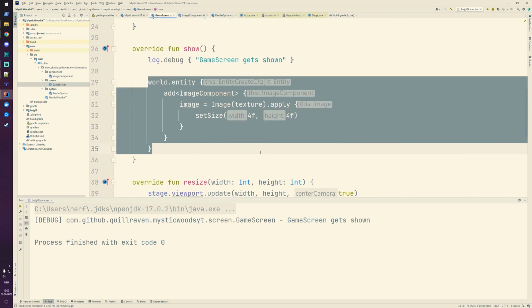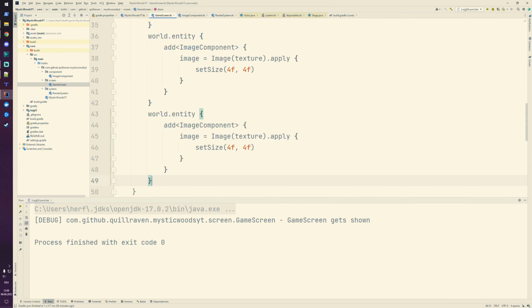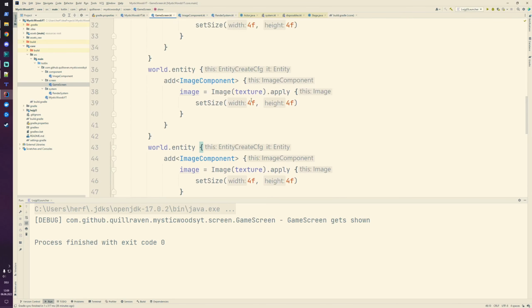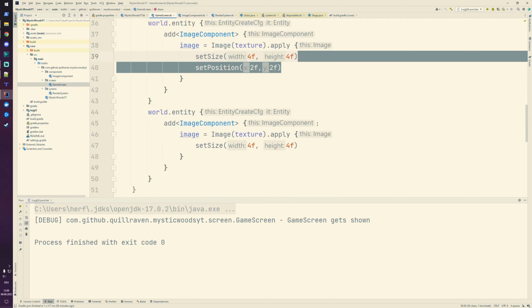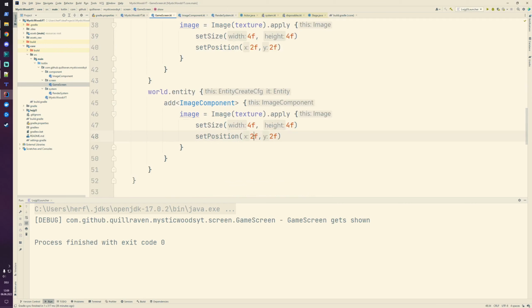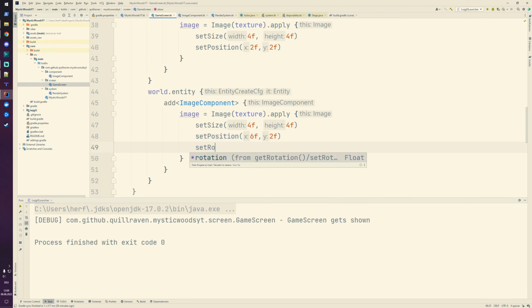So for example, now we just need to create additional entities, and let's say one is with a size of, let's keep the size, but for example, let's move it to 2, and the last one, let's move it somewhere completely different, maybe to, I don't know, 6.2, and is there also rotation by 90 degrees, for example, something like that.